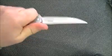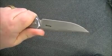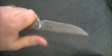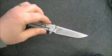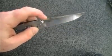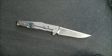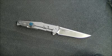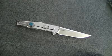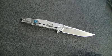I would appreciate some jimping right back here. There's nothing, and my thumb just does not feel very secure. Overall, yeah, I feel really confident when I'm holding the knife. I'm not going to drop it or lose it, or my hand's not going to ride up onto the blade or anything. But there's not much going on for my thumb back here, and I would have appreciated something by way of some jimping or a spot, even if this swedge was just extended out this way a little bit to give me a flat portion of blade that I could put my thumb on. It would have been appreciated. Again, there are a lot of knives that don't do that, but I tend to notice when they do. Well, in fact, in this case, I'm noticing when they don't. I do prefer a little spot for my thumb or something to kind of secure it just a little.